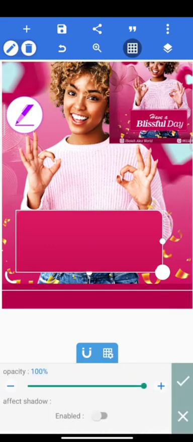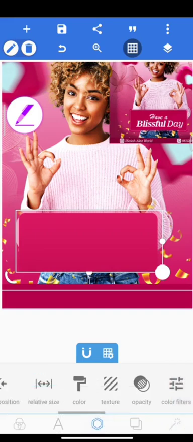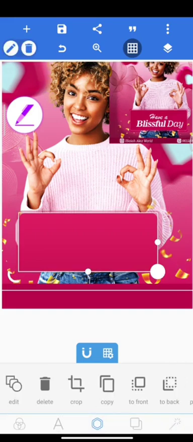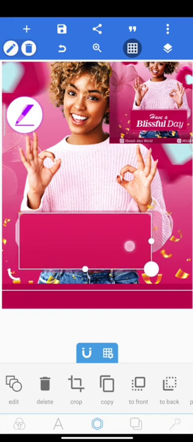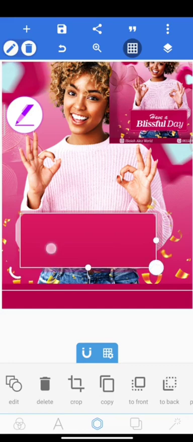Go to opacity, reduce it. I think this one is okay. Now you can see where I'm going, right? You can see it. So you just adjust it to look like this.